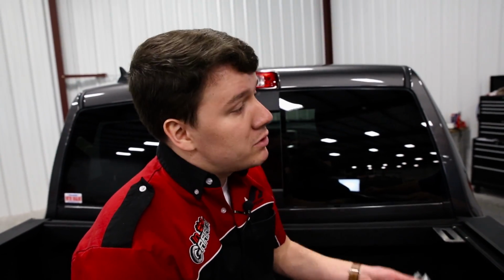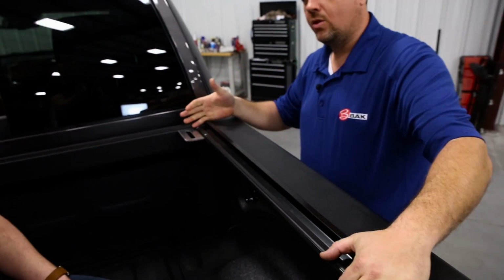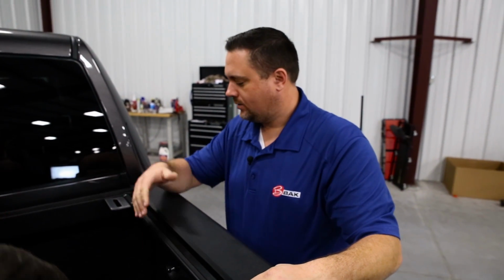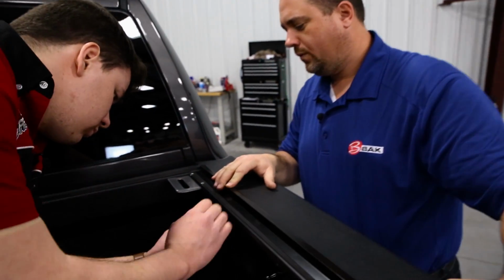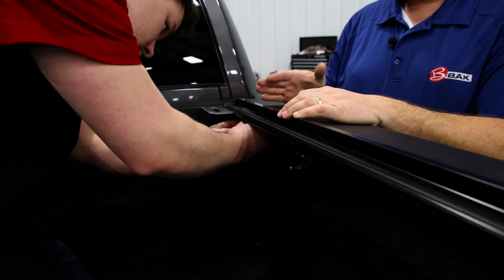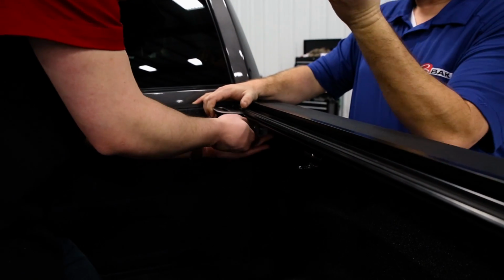All right, Chris, so I'm getting ready to install the clamps. What else do I need to know before I get that started? One quick thing, on the Dodge Ram, you want to make sure this rail goes all the way forward. We have a little bumper pad here. We want to go all the way forward to the bed of the truck. Then we want to install the first clamp. You want to go as far forward as you can, up to about the edge of that stake pocket right there. So somewhere right in that area. Make sure you get your good bite on your clamp and go all the way up.